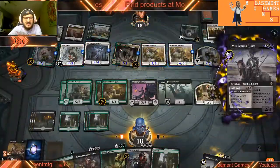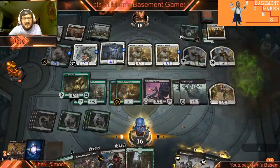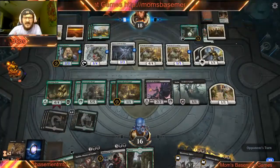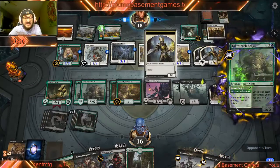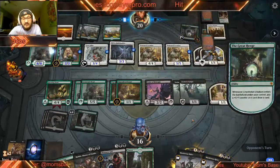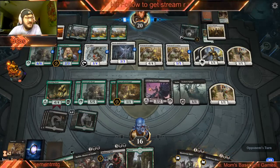We're going to Swift End the Tristani right here. Bring your board back down in its power level just a teeny bit. And then let's put a Questing Beast out there. There's still not like a ton of great attacks right now. Oh, they end up taking an Innkeeper? That's a choice. We're going to see. Alright. Making a 1-1. Probably casting that Lovestruck Beast. Yep. Put a counter on it. I mean, their board state, they have a pretty decent board state right now, but nothing's, like, popping, you know? Nothing's, like, entirely popping.